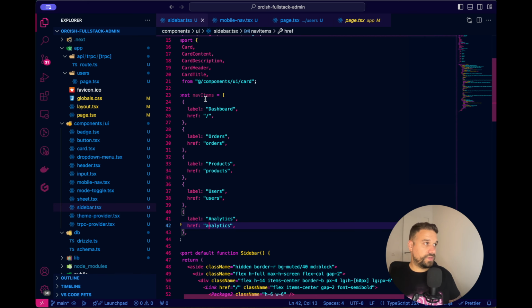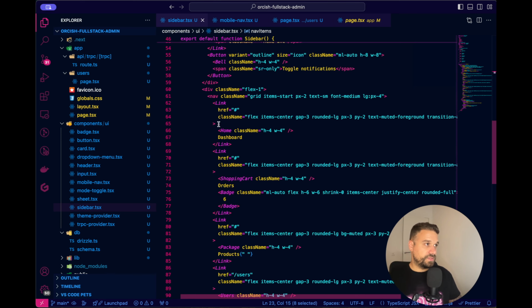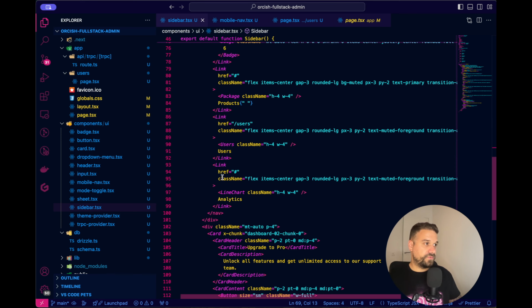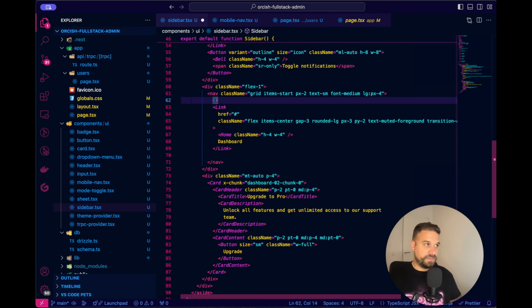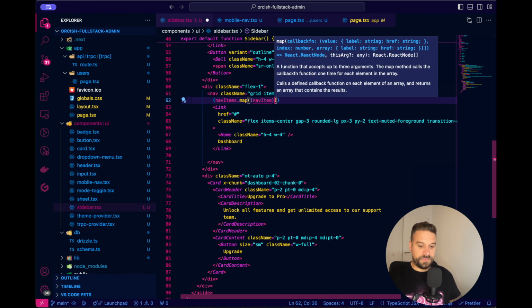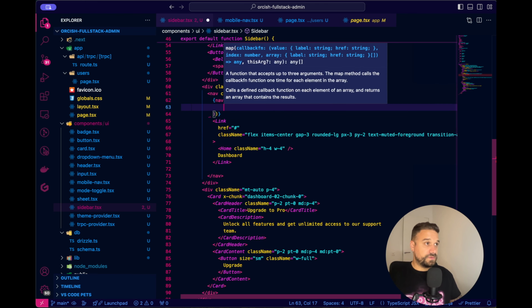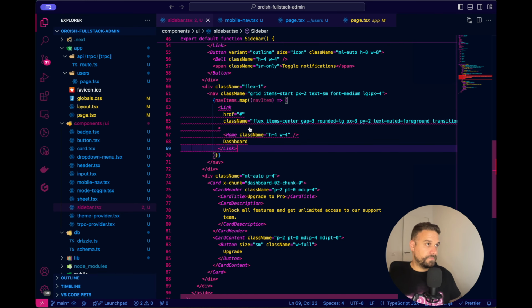And now we can go through these nav items and just do the same link for all things. So like this, nav items, and then map, and through each nav item we just do this link.